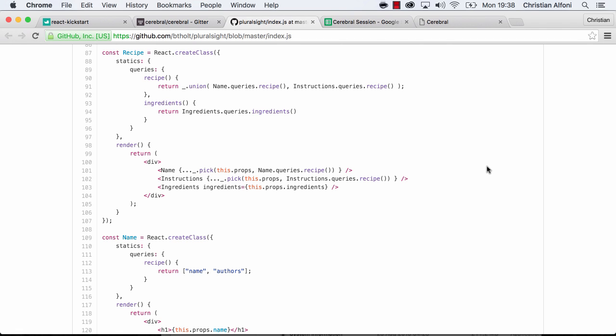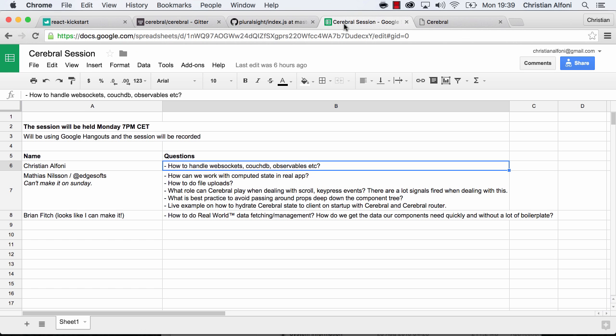But the good news is that Cerebral is not taking anything away from anyone. If you want ultimate control and flexibility, then just use XML HTTP requests or whatever and go wild, write a setter for each thing, do your request, and stick it in the store. And if you want more, you could crank up the abstraction with some factories or with the add-on, or maybe once we figure it out, if it pans out to be a good idea, go all the way for the model kind of thing, the PouchDB model or Falcor model package.